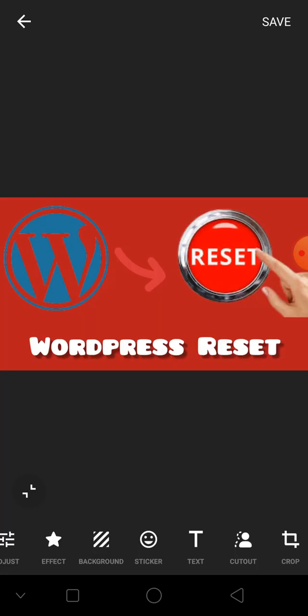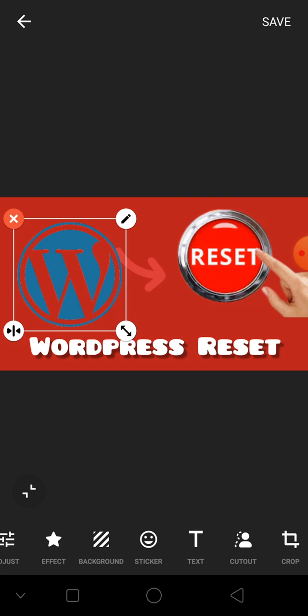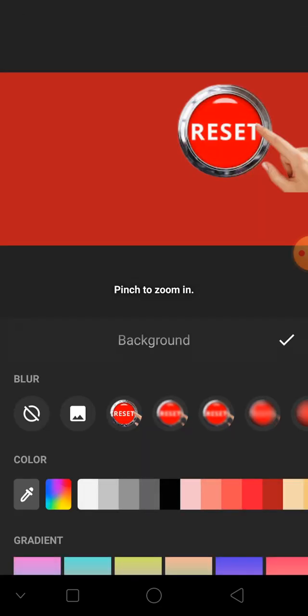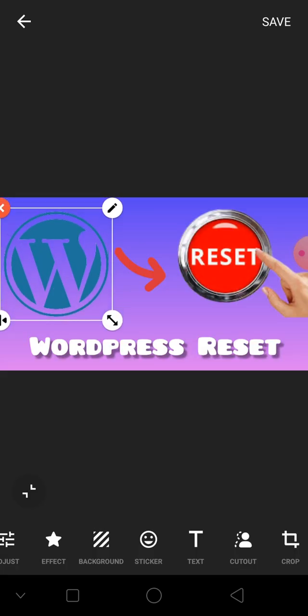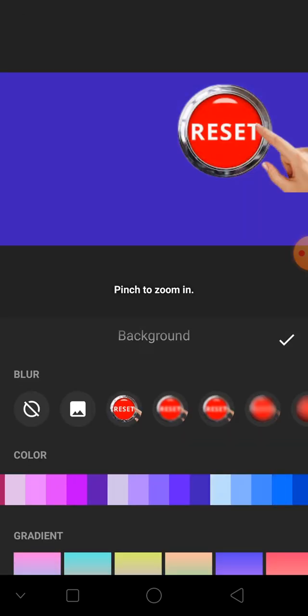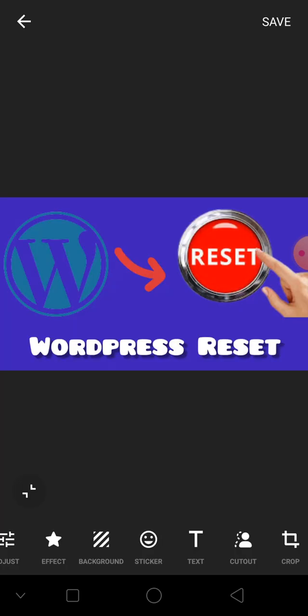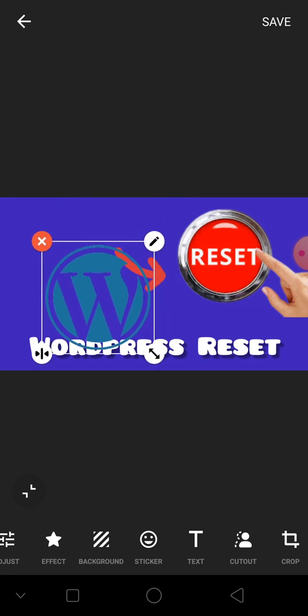I think the best thing that we have to do now is to change this logo here to the one that will match with our design. Better still, let's check another background. Still not okay. Let's choose another one that will match. Let's go with this. This is not okay. So we are left with no other option than to remove this one and add the one that has a white background. The white background will even make it more visible for people.